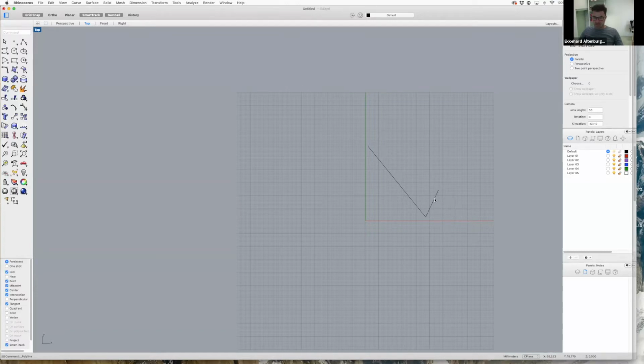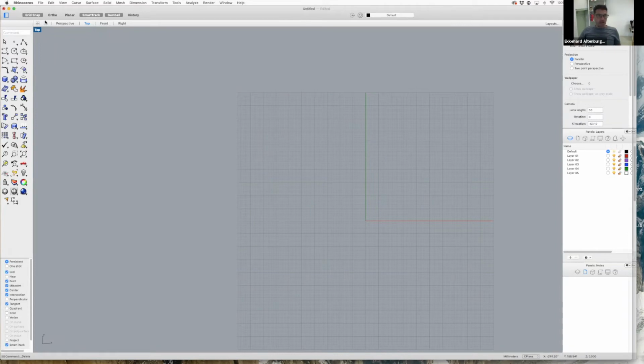Hold on, I just want to have one line. This line has a beginning point, an end point and an angle. So this line has certain data that comes with it. And this data that makes the line can be sent to a machine that follows that line and does something with it. For example, this line can be cut by a laser cutter, or by a router, or by a plasma cutter.